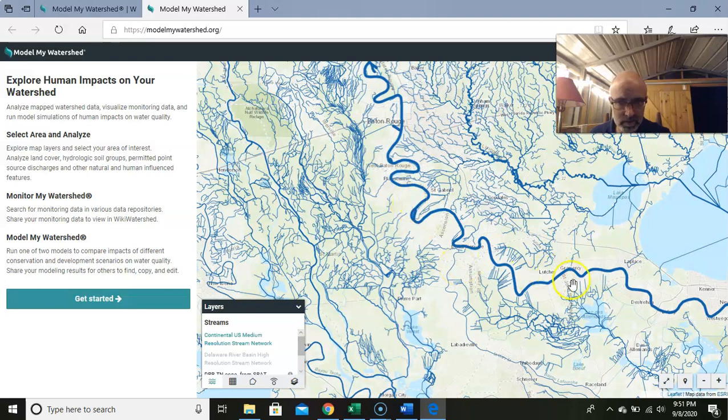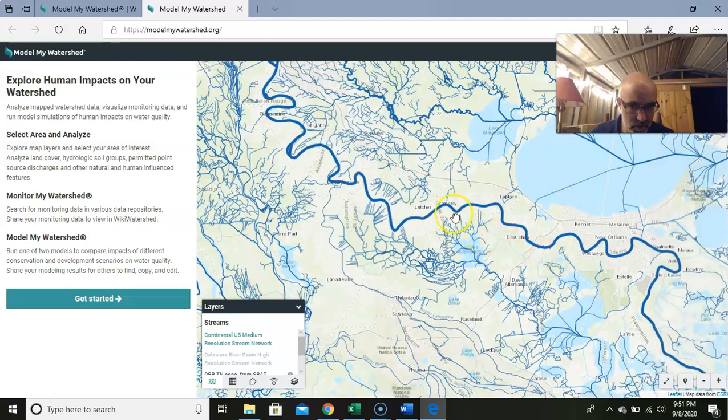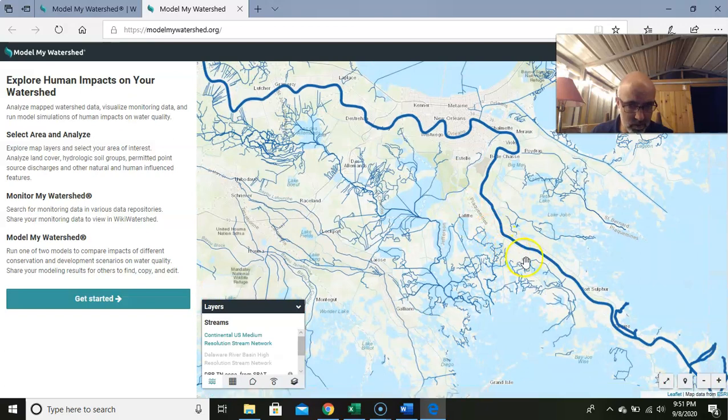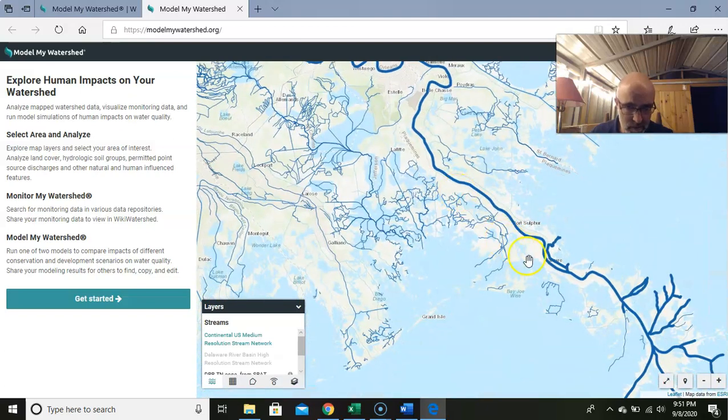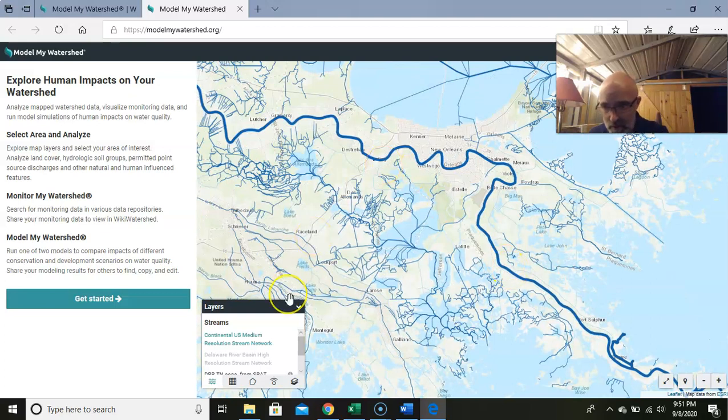Alright, there's Baton Rouge. This is the point where the bayou Mississippi runs out there. Now, if you want to see what the satellite image looks like, which is interesting, go down in the layer section here, and you'll see this little base maps toggle.